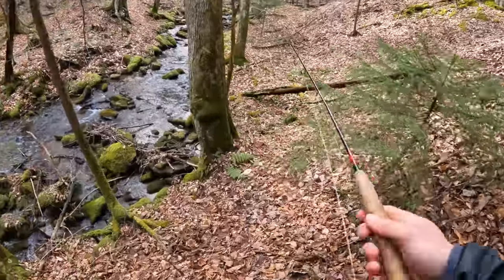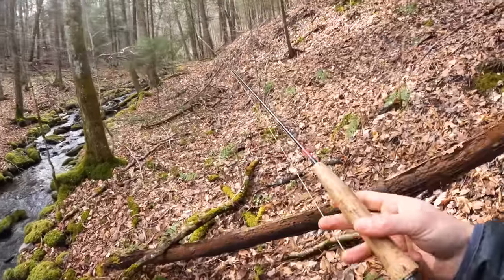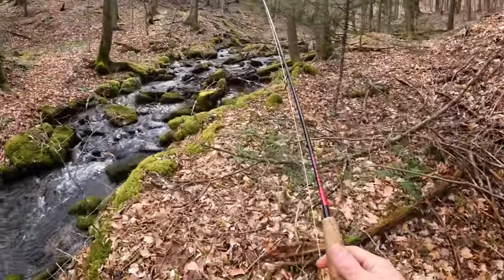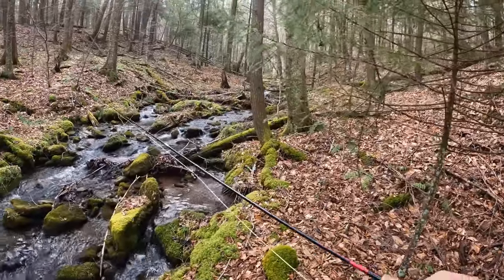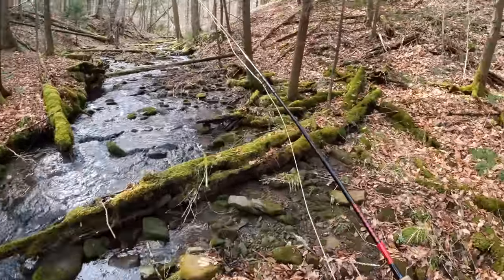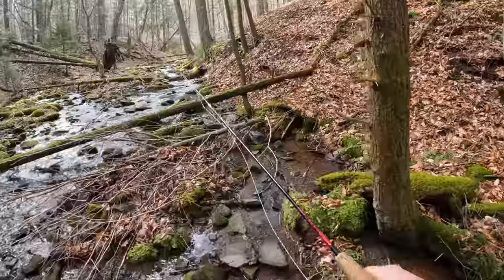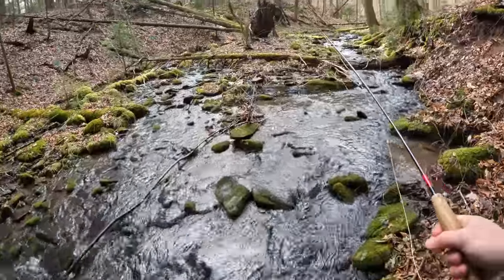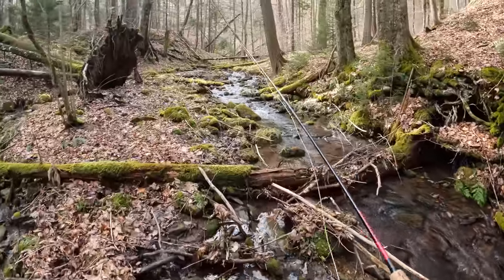All right, guys, so my maps are correct. This creek should just hit this mountain and come out of the side of this mountain. And I'm hoping it does, because that will also essentially prove that this creek not only has temperature regulation, but also never really runs out of water. Like, this creek has some beautiful gravel. So I would think the fish would spawn in here, if nothing else. Although, having said that, there's not really any holes yet. And without holes, it's kind of hard to catch fish, especially this time of year.